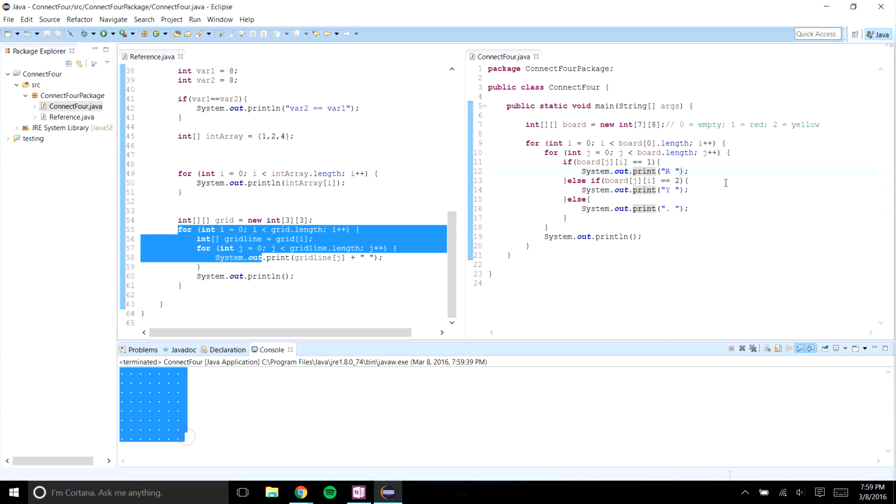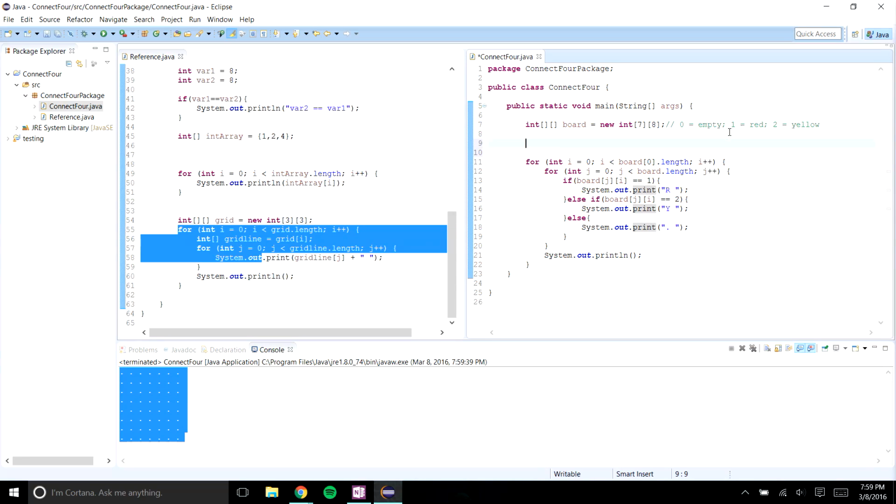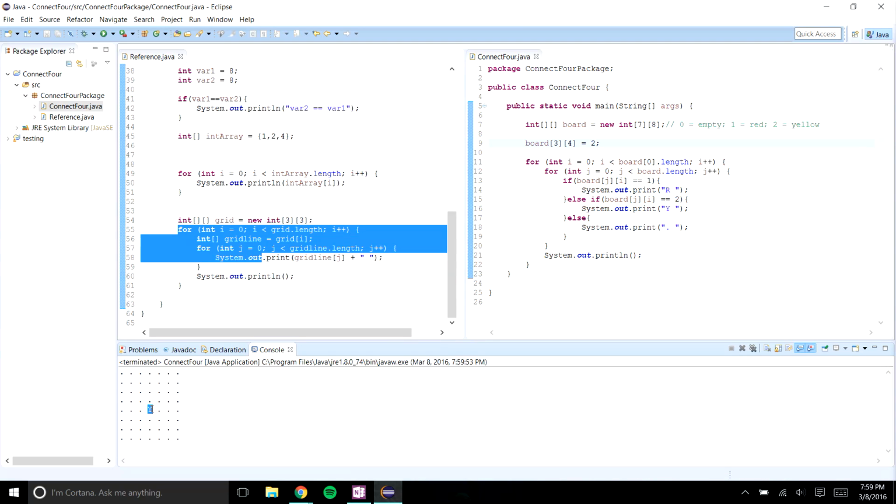We've got our grid now, and if we artificially set one of the pieces, say we want to say board of 3 and 4, again arbitrarily, equals 2. So we're going to make it a yellow piece. Then bam, there's our yellow piece. Starting to look like a game already, right? However, there's no gravity here. All we're really doing here is making our text-based engine, so to speak, for our board. We're dealing with how to display things, how to print them out, and how to change the game system.